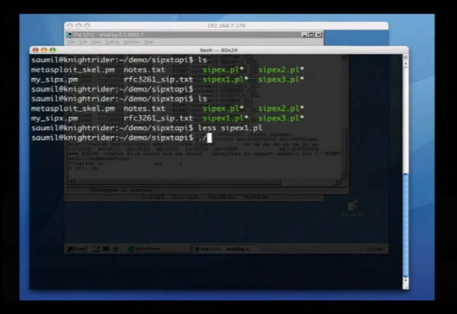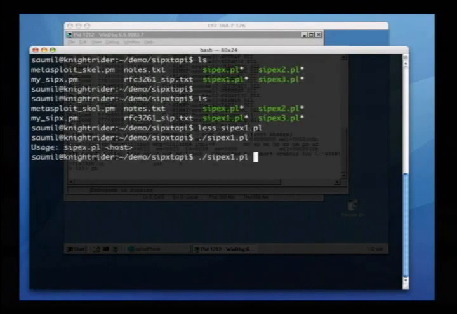Right. So let me launch this SIPX1.pl. It's going to ask me for a target host. The beauty of this exploit is it's UDP. It's not TCP. So guess what? Single packet attack. Spoof the headers all you want. Nobody's going to find out who did it. And in one packet, you dial a shell. These UDP packets are tunneled left, right, and center through, you know, STUN and all those types of things. So chances are they'll make their way through to where the phone is. This is, I think, a highly wormable situation.